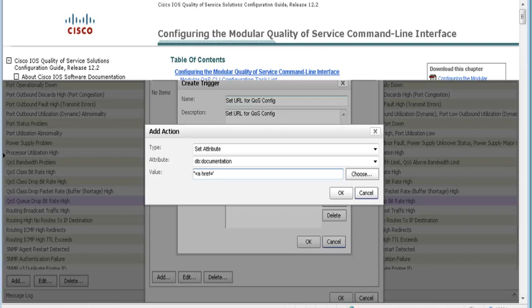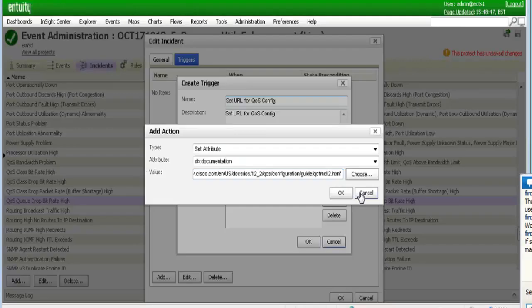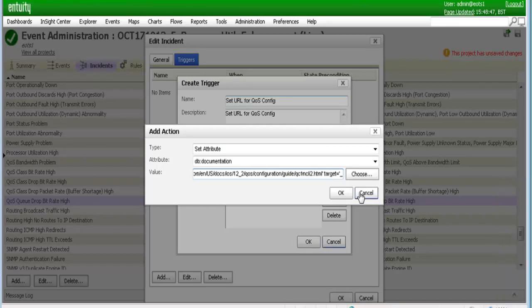I want to do that, and I want to put that URL in here, and then at the end I'm going to close off that hyperlink, and then I also want to add in target equals single quotes underscore blank.